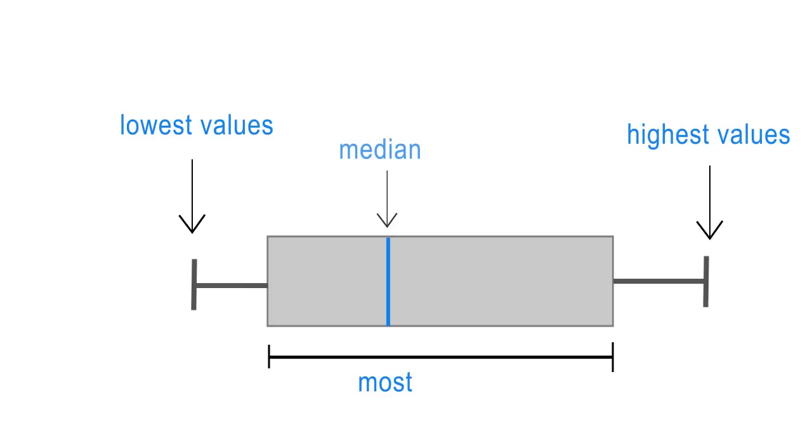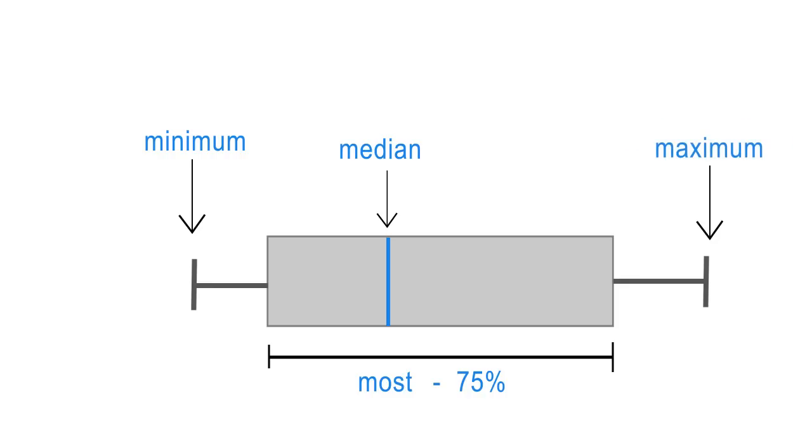The line inside the box represents the median score. The box itself, the colored-in area, shows the scores between which 75% of students fall. The whiskers, these lines extending out from the box, show the minimum and maximum scores in the class, barring any outliers. Outliers, scores that are significantly above or below the rest of the class, will show as circles either to the left or the right of the rest of the chart.